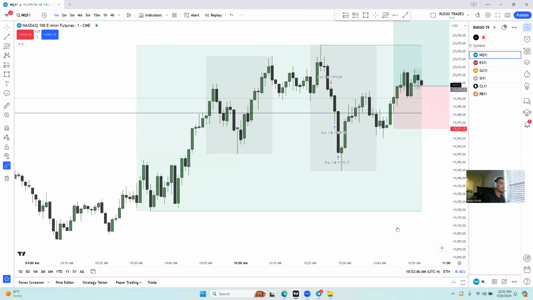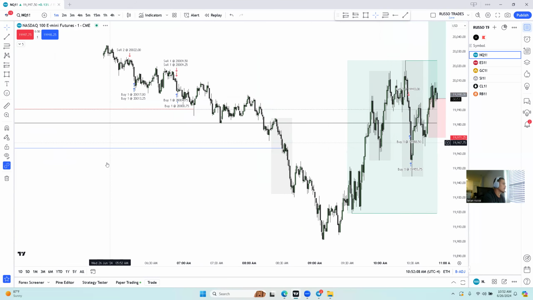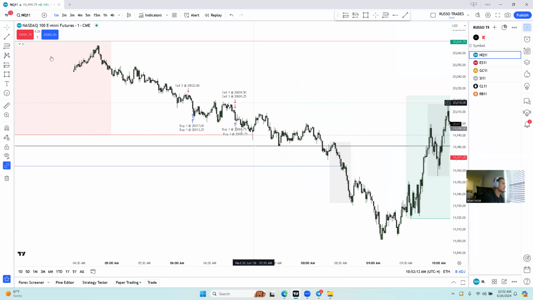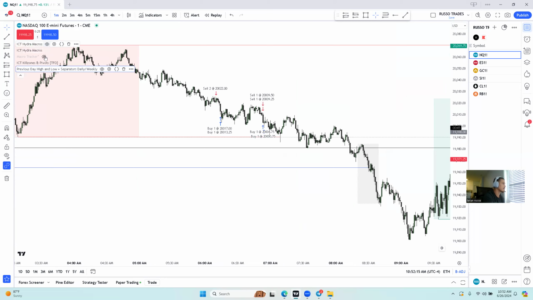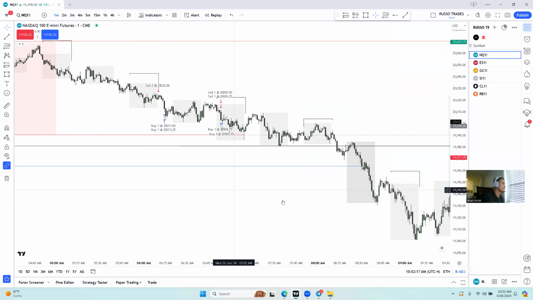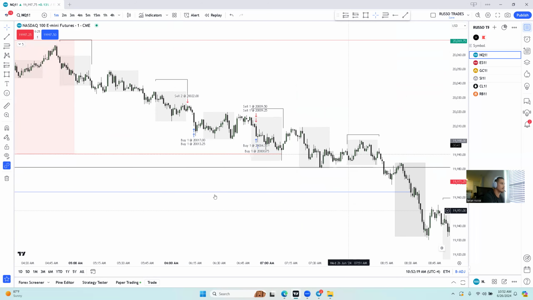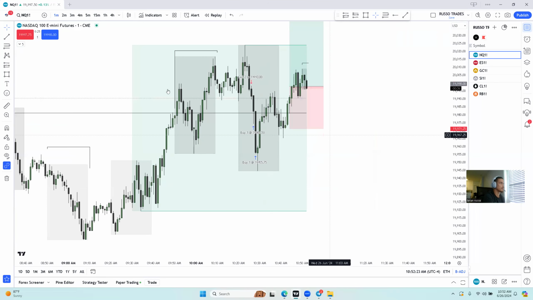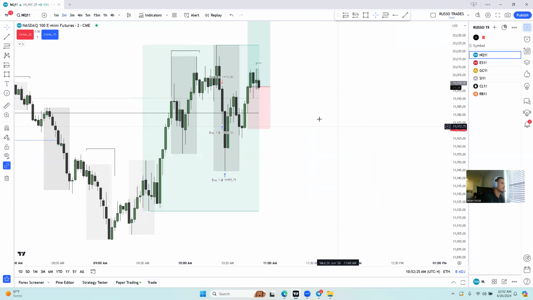Pretty simple, waiting for the macros. Those were macros as well. Those were just different macros. So these four macros are the high probability ones that I'm kind of implementing in my trading. And then there are obviously other macros here. Probably looks like a lot, but there's all these little macros where price is really efficient. And if you know the draw on liquidity and get a good setup, it'll run pretty good.